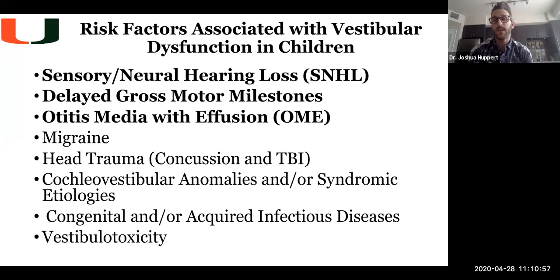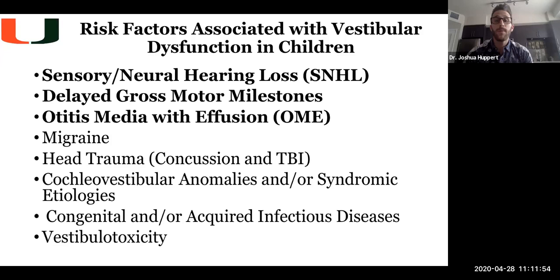Another one that we're probably more familiar with is head trauma. So looking at concussion and TBI. This population is a little bit more challenging because oftentimes the balance function from a quantitative standpoint does hit back to a normal or baseline measure. Where we see the biggest challenge with these kiddos is looking at focus and attention and then really working with an entirely new brain. So we know that particularly with concussion, that shearing action of the brainstem occurs and those connections that were previously very established in the brain now have to sort of rework themselves to figure out what this new normal is. And that takes time. And so oftentimes with these individuals, having a multidisciplinary team involved, particularly someone who can do some neuropsych testing to really tease out some of those more cognitive or frontal lobe issues, is really important.